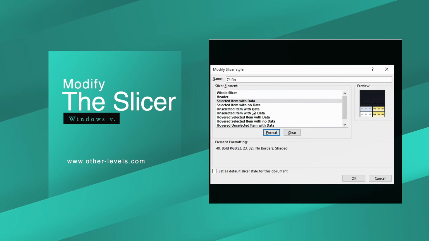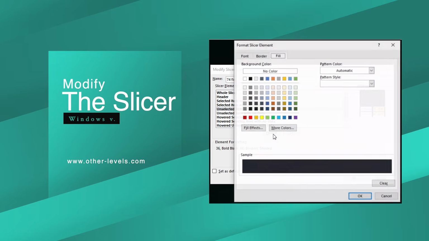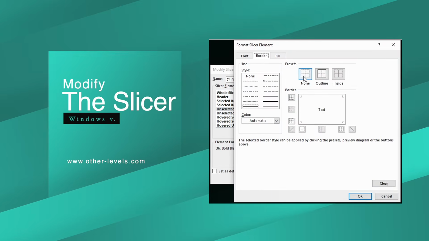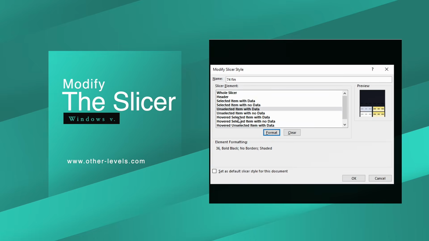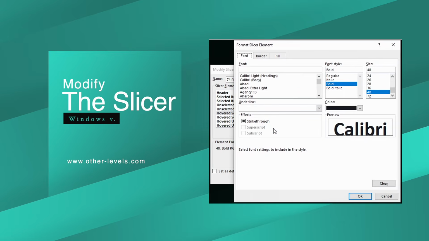Third, unselected item with data: reduce the font so that the icon that was not selected appears in a smaller size. Then delete the borders and add the same color as before. Fourthly, hovered selected item with data: choose the same settings as in the selected item with data.